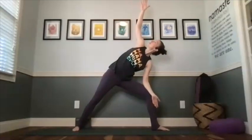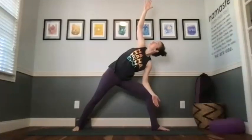And we'll reverse. Side angle. And reverse. Warrior two. Adding our triangle on this side, we'll straighten that left leg. Reach and tick-tock those arms.